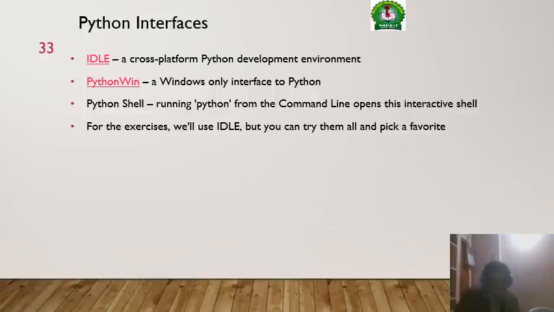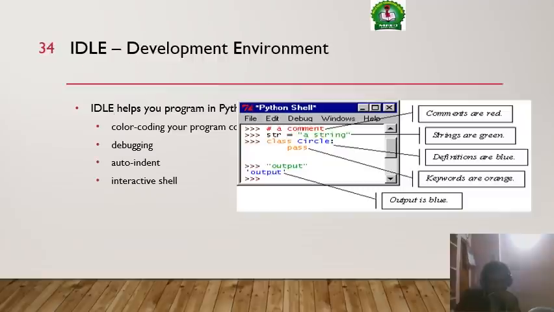Python, when it is an interface, Python and the Python shell, is an interactive command line to display the command and its output. And the IDE, integrated development environment, helps Python with executing and debugging and auto indenting in interactive shells. Here this is a command line and a string, a string class circle, and this is a keyword and this is an output, right? Commands and strings.